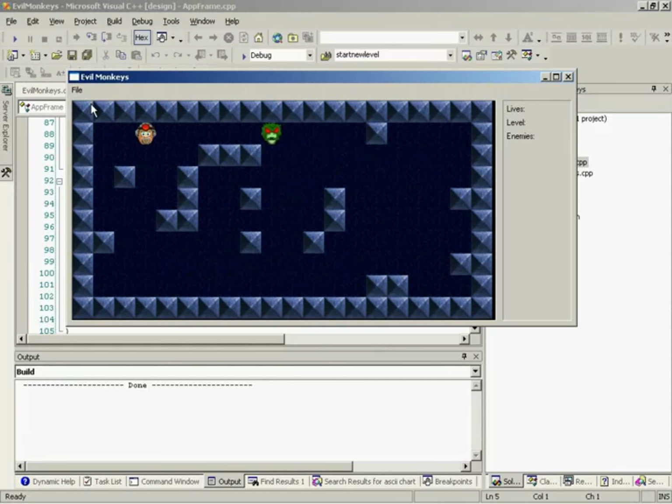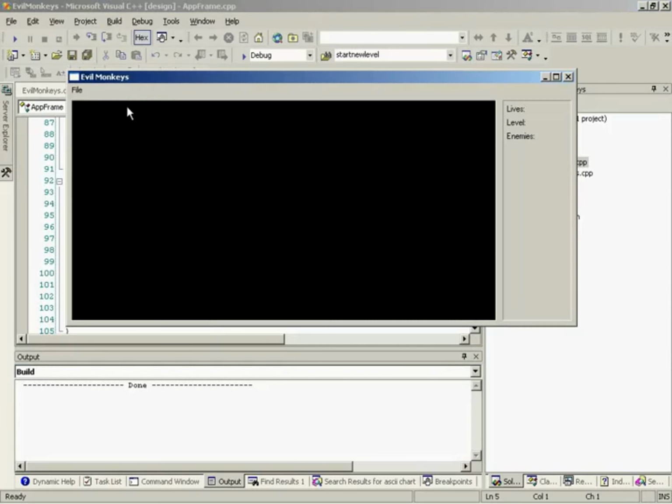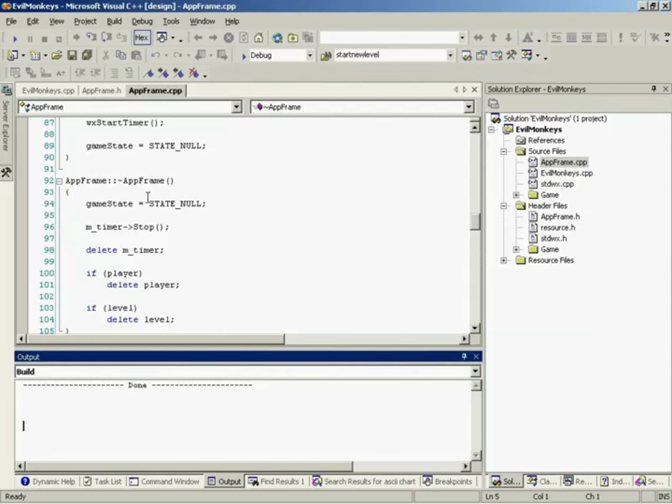That's awesome. Okay, so at this point, I killed everyone, but look at this. I'm still running around the level. Right. No game state. We need to enhance our logic just a little bit, the game logic itself. The only game state we have is, well, the game is in progress or the game is not in progress. That's right. So let's go ahead and exit this out. Run it one more time just to show the file exit works just great. We can go to File and exit. There you go.